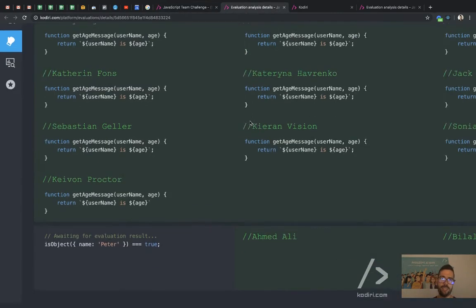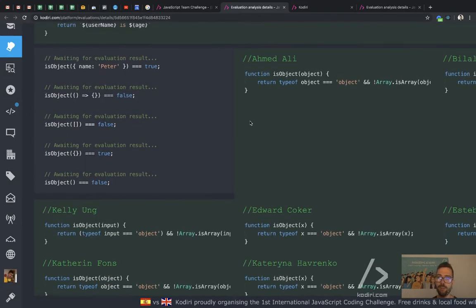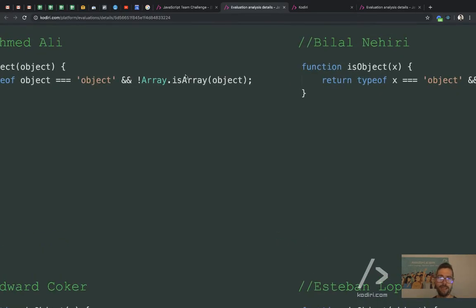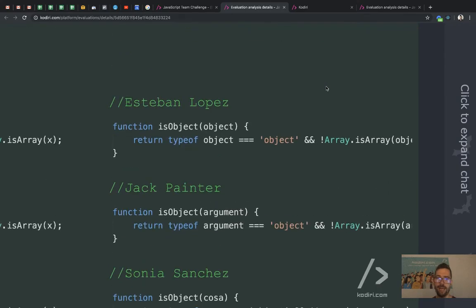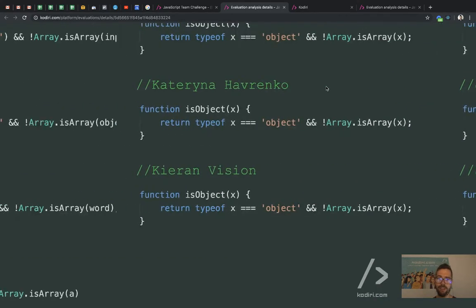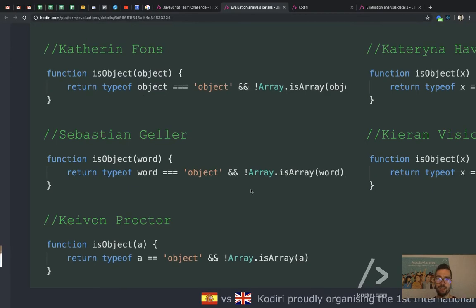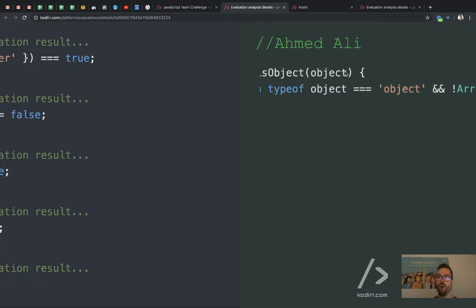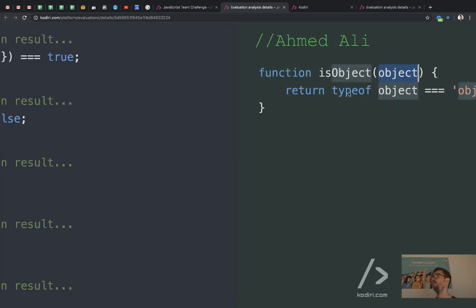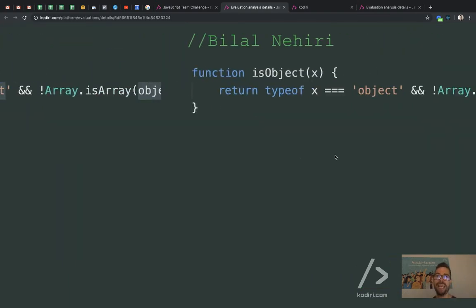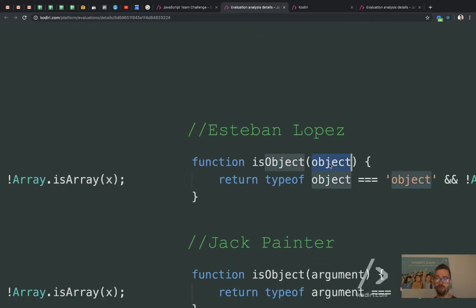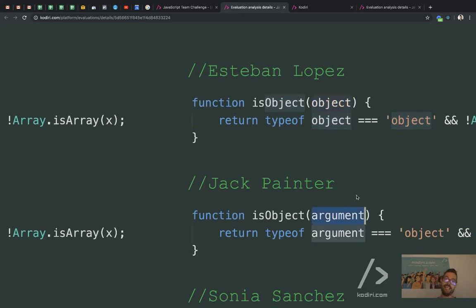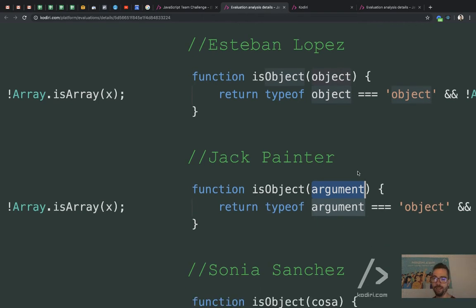So what you did here, in your particular case, all good for Ahmed, all good for Bilal. Everyone did the same, right? So that was easier than I thought, to be honest. Let's have a look at the naming conventions. So for instance, Ahmed, object, nah. Again, that's wrong, because we may not have an object, right? X, unlike Bilal. Object, wrong for Esteban. Argument, well, at least Jack is clearly telling me that he doesn't know what we get, right?